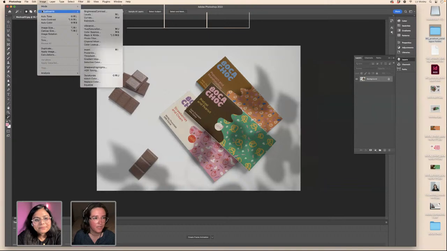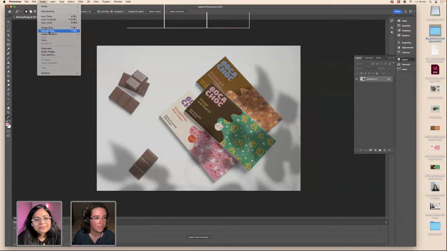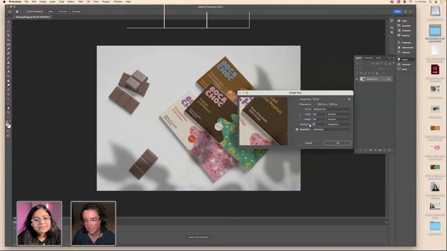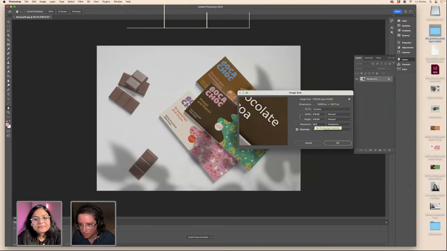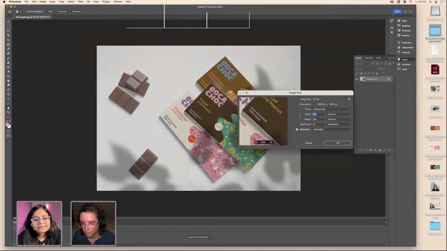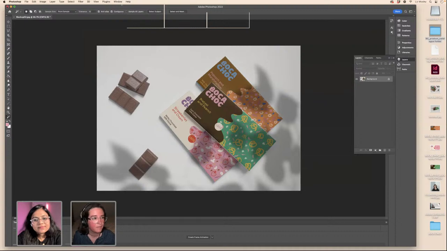I think this one's probably RGB. So we'll go in and we will just go mode and just change it to CMYK. And you'll see there it's like 32. So you just have to make sure that you've got it set on... I haven't got it set right. Hang on. There we go. I'm just going to save that.